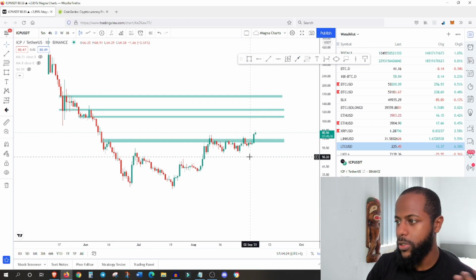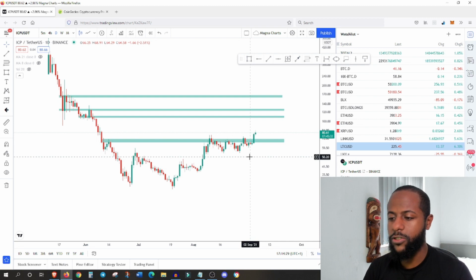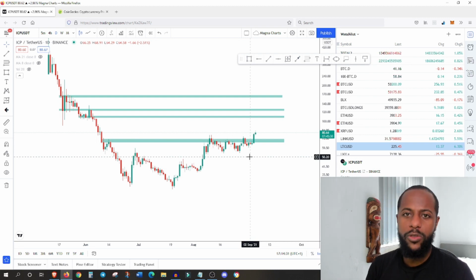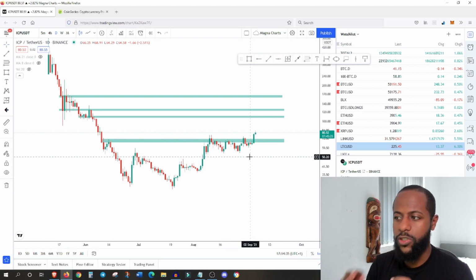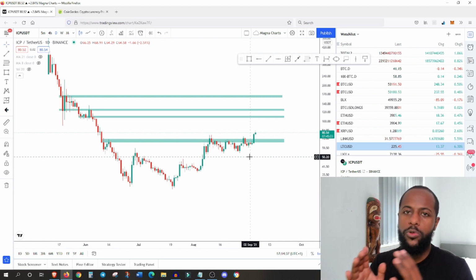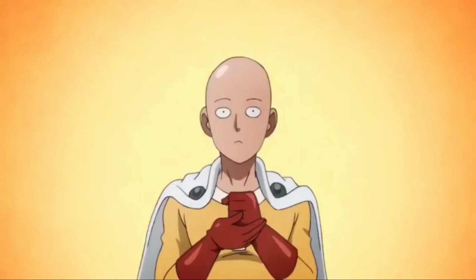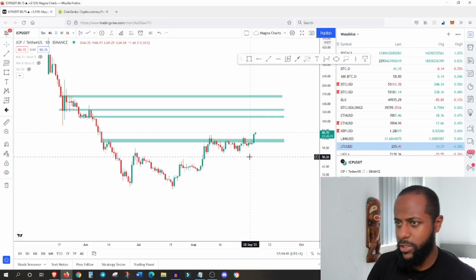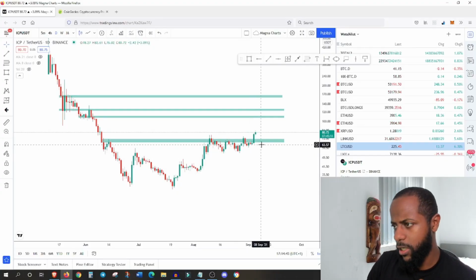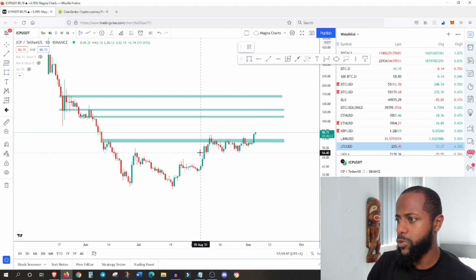However, this is the end of week market breakdown, and the weekly time frame always has more data to go by, hence why the levels are more accurate. So you've got to take that with a pinch of salt. The weekly is always more accurate than the daily time frame. So take that with a pinch of salt, and we'll leave it there. So it's looking bullish to continue towards, as I said, $100.